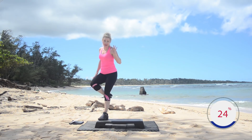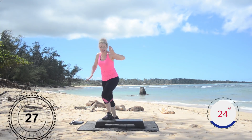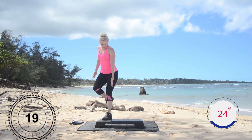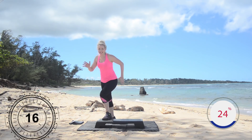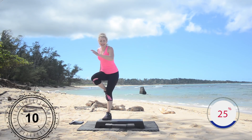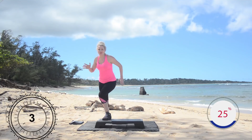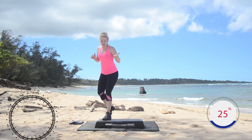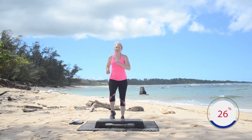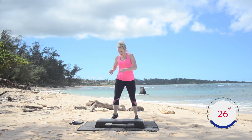Then we're going to go into a repeater where we hold a knee repeater on this corner for the entire 30 seconds. Let's give it a try — you ready? Knee repeater, come on, let's do this. Just stay here, lift that knee, tap down lightly. How's it feeling? Can you feel that leg working on the standing leg? Can you feel that glute on the standing leg? Come on, we're almost done. Burning it out. Four, three, two, march. Booty burn, right? Good job. Give me knees corner to corner. I felt that one. This is active recovery, remember?